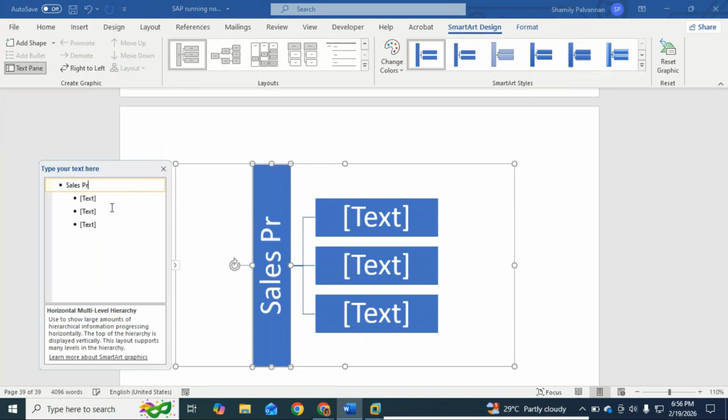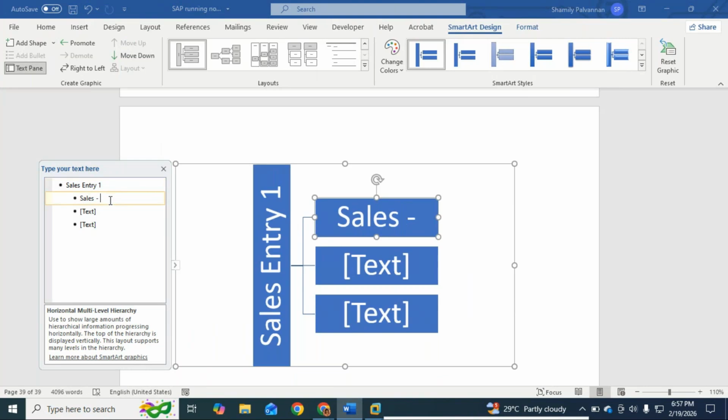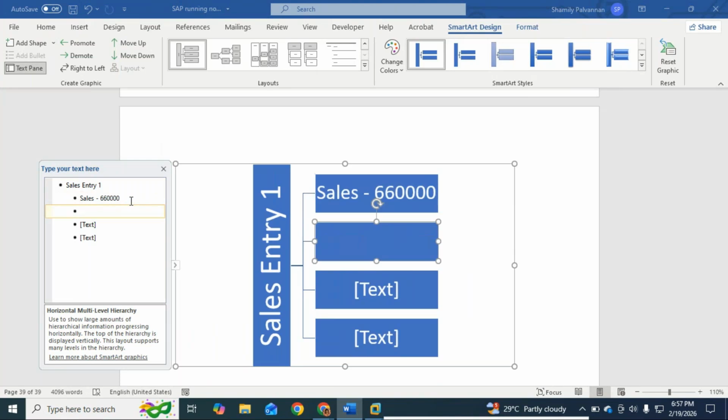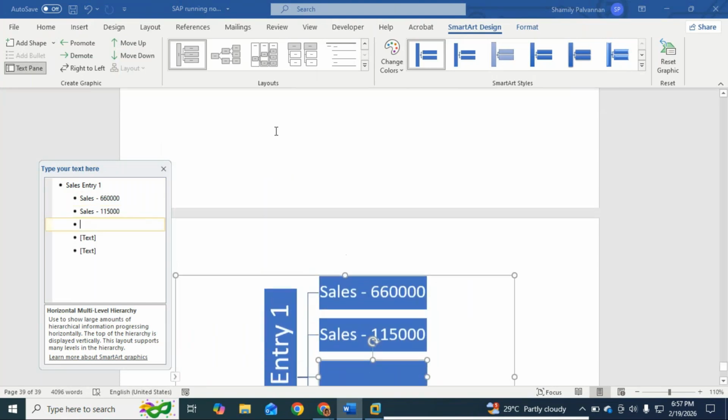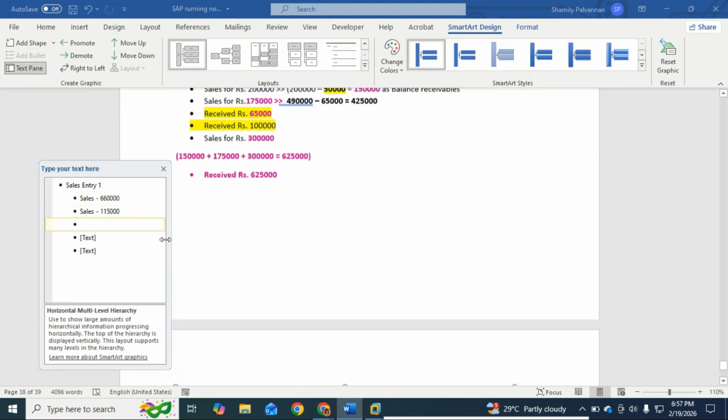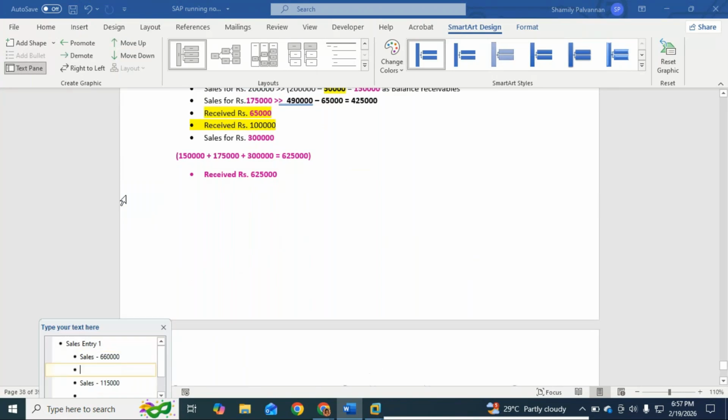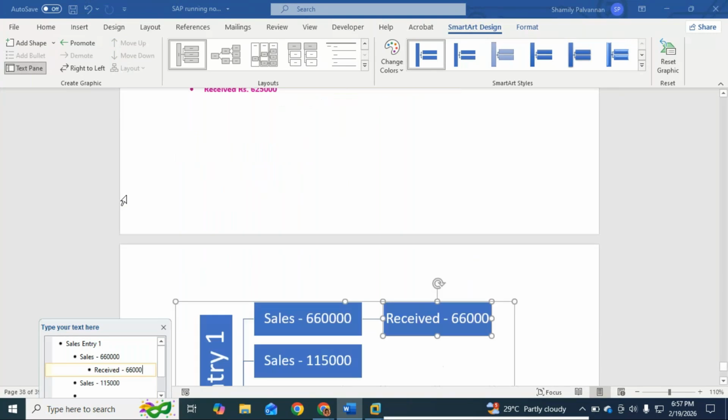So sales process, sales entry 1. In this one, first I made a sale for 66,000. Then I made a sale for 1,15,000. Then I received this 66,000, which has been cleared.